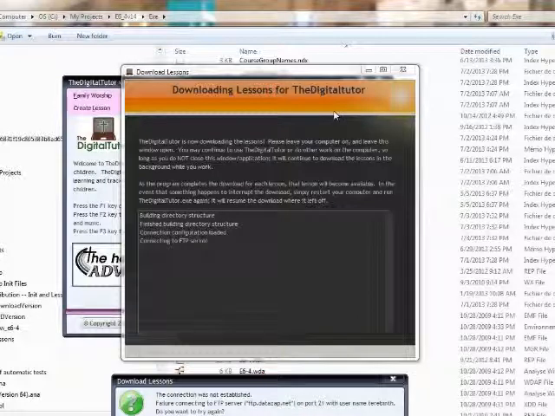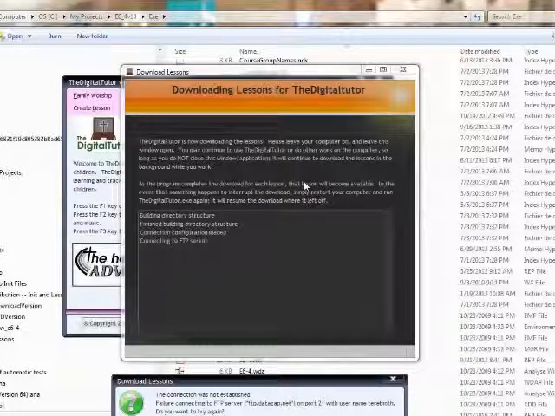If your computer is connected to the internet, then the program will check to see which lessons are available to you but have not been downloaded. It will then begin downloading the first lesson. As long as you leave this window open, the Downloading Lessons window, the program will download all of your available lessons, one lesson at a time.